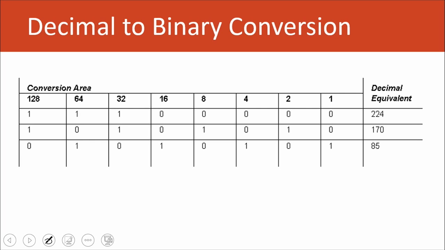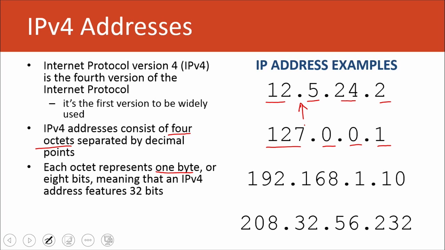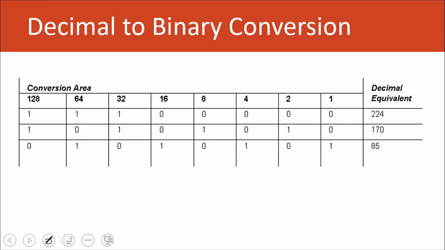So what that also means is that we can convert those decimal values into binary. Let's take a look at a simple octet here. Let's say 192 as an example. We'll go back to this chart. If I take a look at the number 192 as an octet, and I want to convert this into binary, what I can do, if you take a look at this chart here, is: if 128 as a value fits into 192, then I can put a 1 here and say yes, I can in fact subtract 128 from 192.